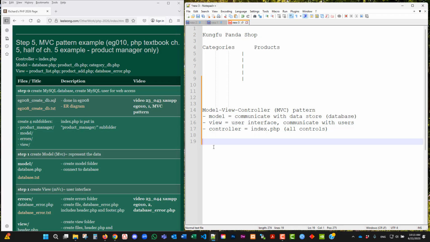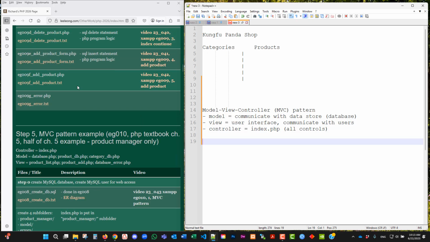It's a pattern that a lot of web programs use. You can even use it in other web applications. It's a really useful concept that can be ported around and used for different languages, different databases, and all that.